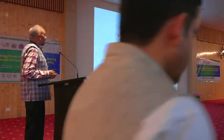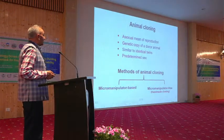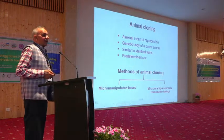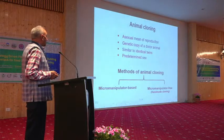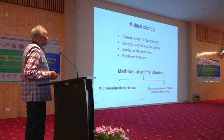It is the genetic copy of a donor animal. It is similar to identical twins, and it has a predetermined sex because the donor cell decides the sex of the clone animal.